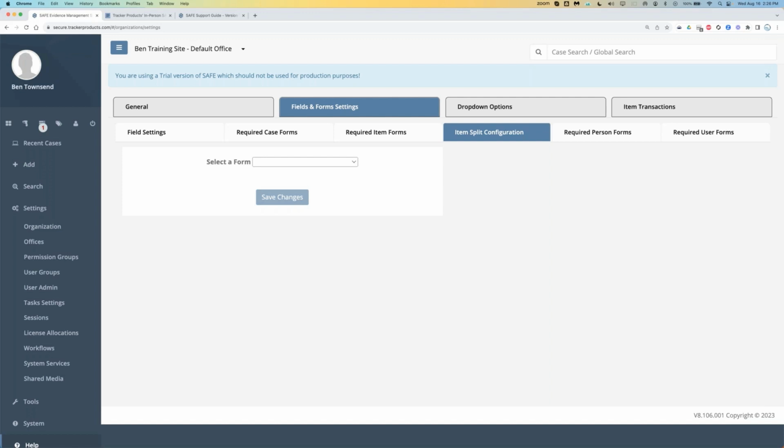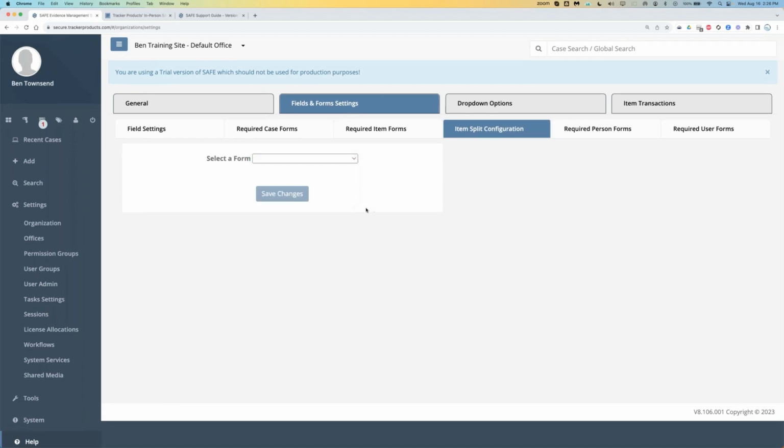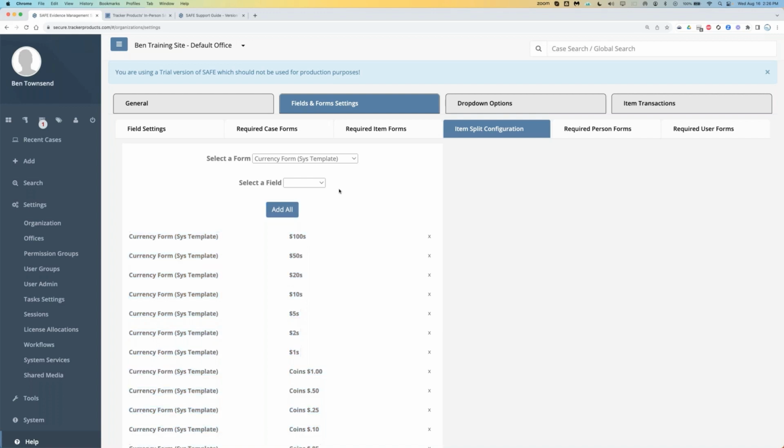All right, let me see. Somebody asked a question, can you restrict that on certain users? I don't believe that the splitting functionality is something that you can limit to a specific type of user. So in reality, if you go into this item split configuration page and say, hey, I want to turn this on for these types of fields, anybody that does a split, it's going to pop up and do that.